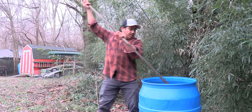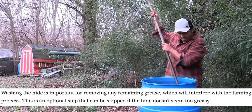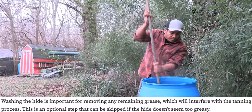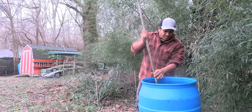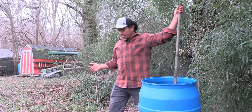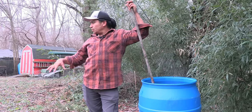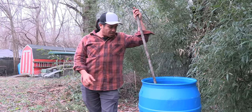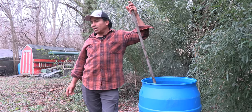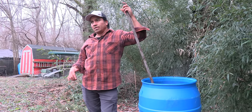And start pushing it in. You can do it with ashes. So this is just one way of doing it. As I said, it has worked for me before to throw it in the river, tied up to a tree or a root for a few days. That has worked really well for me also. Ashes have worked really well for me, but this is a very reliable way to do it.